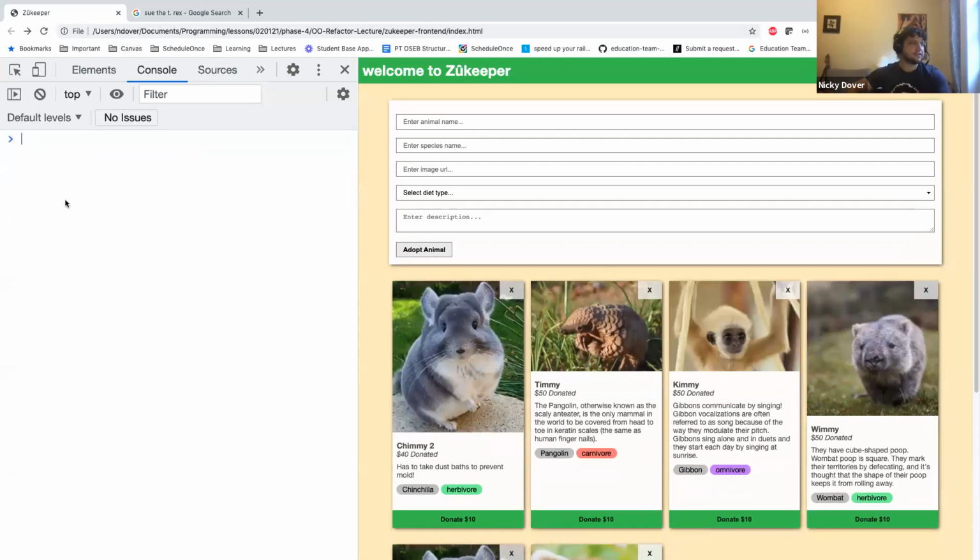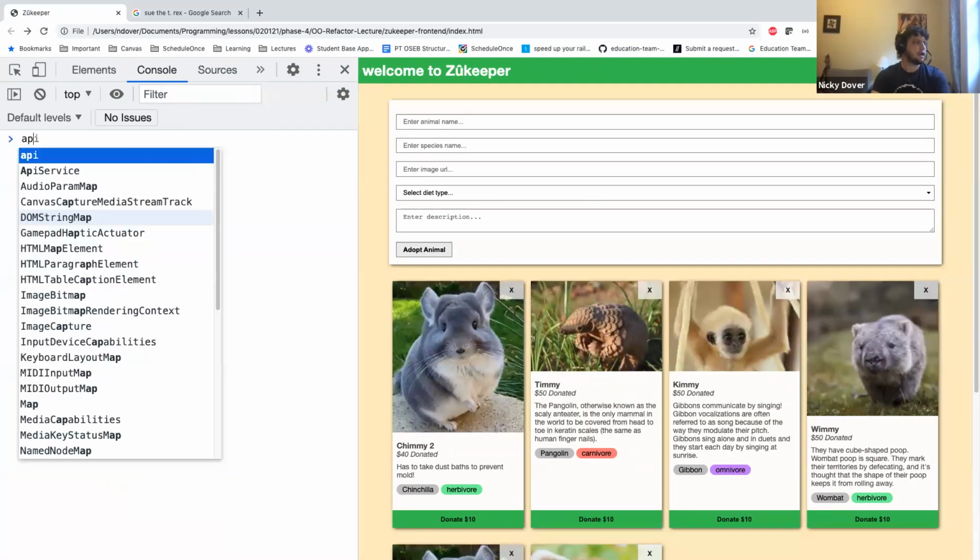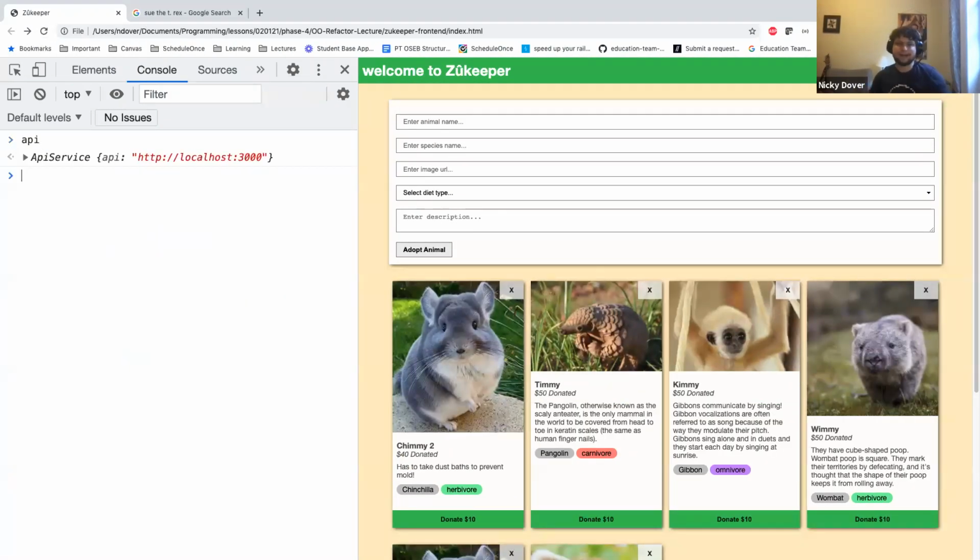So nothing really fancy yet. We can call API. Right, I'm going to call this const API equals this bad boy. API right here. It's going to give me an instance of the API service class. Cool. And we can call it API.api and find out where we're sending this to.